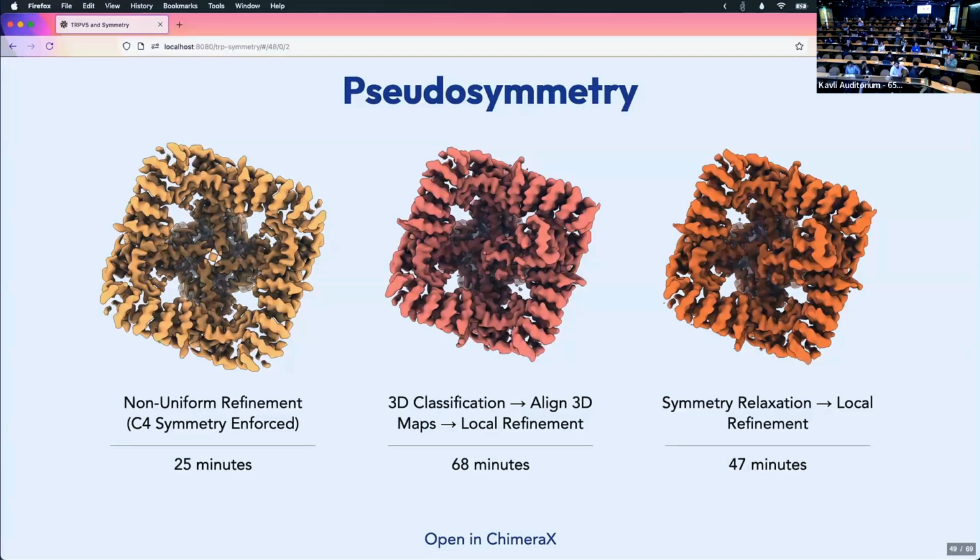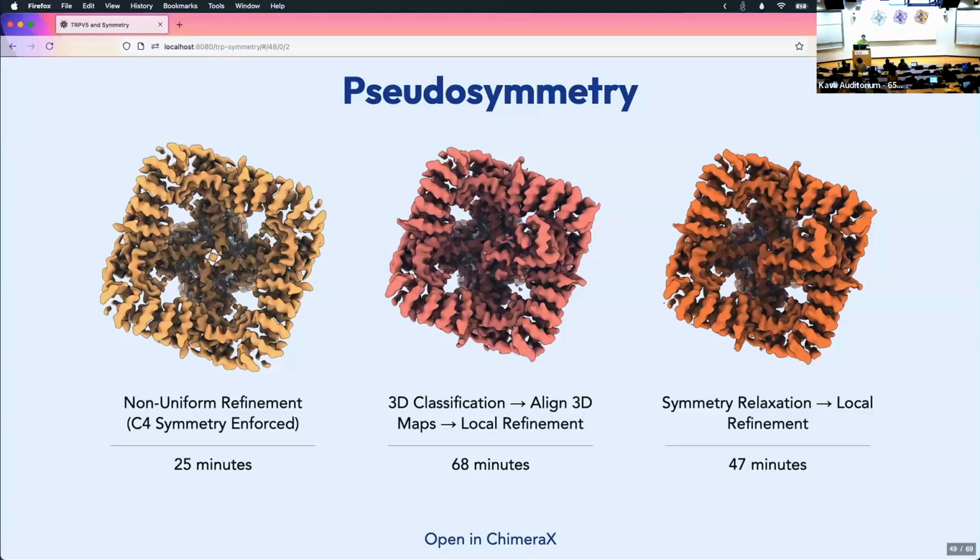How's that done? That's a really important point that I forgot to highlight: when we do these symmetry relaxation things, the algorithm doesn't look at the map and say there is the symmetry. For C symmetries, it will always do it around the Z axis. So it's important, like you're saying, to have that symmetry axis aligned to Z for C symmetries.